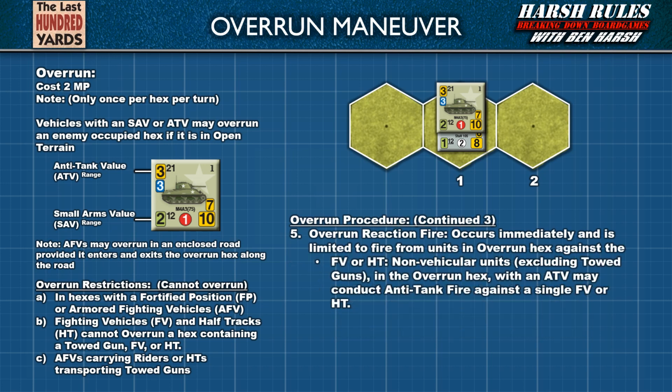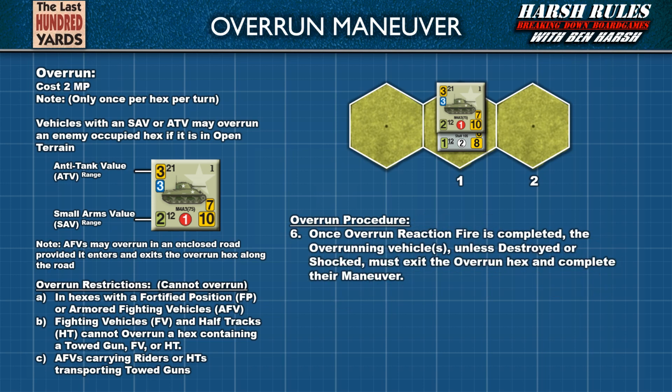When handling overrun reaction fire with a fighting vehicle or a half-track, non-vehicular units, excluding towed guns, in the overrun hex with an anti-tank value may conduct anti-tank fire against a single fighting vehicle or half-track. And finally, once overrun reaction fire is completed, the overrunning vehicle or vehicles, unless destroyed or shocked, must exit the overrun hex and complete their maneuver.